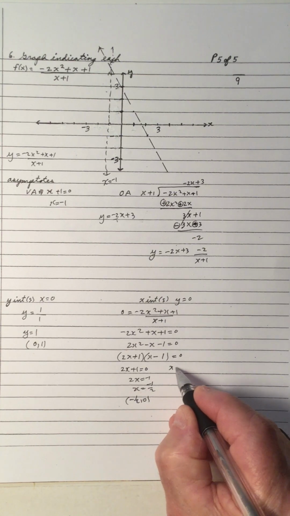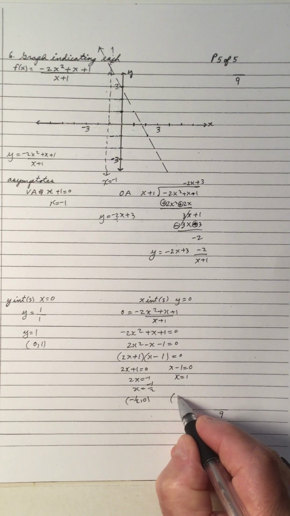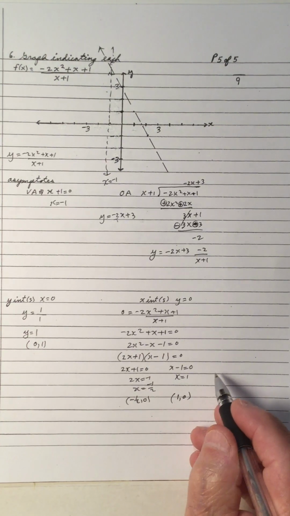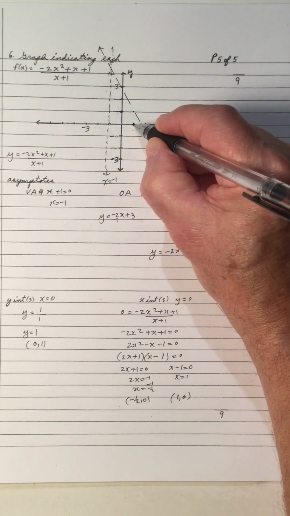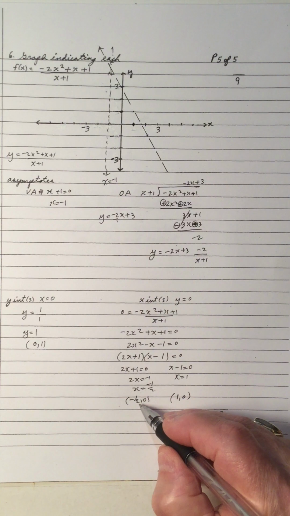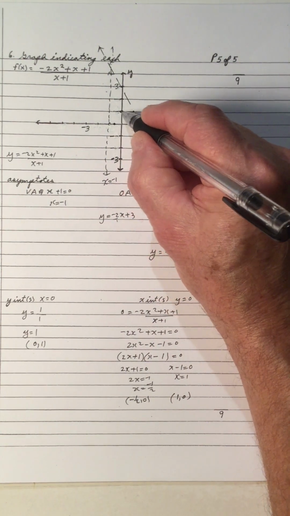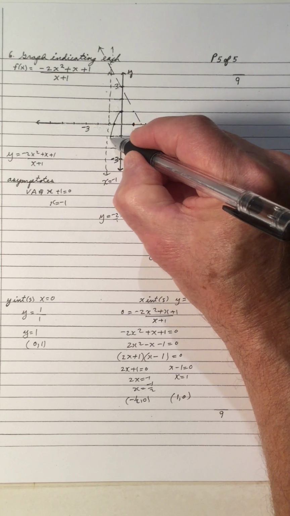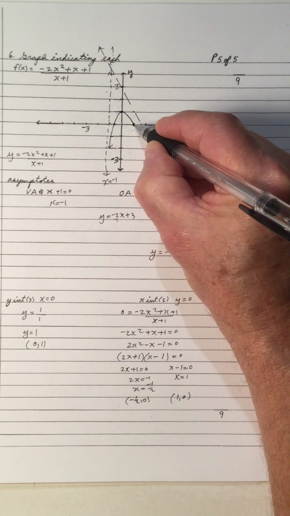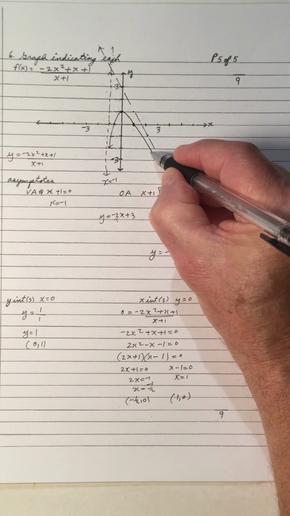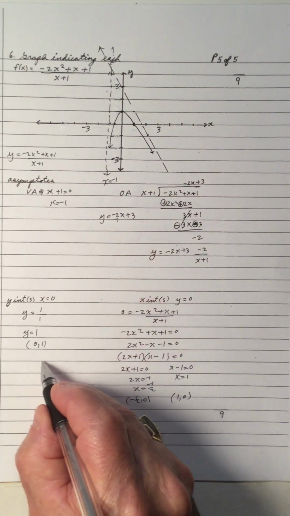And right here we have x minus 1 equals 0. x is 1. So we have x is 1, y is 0. So plot that. When x is 1, y is 0, right here. And when x is negative a half, y is 0 here. So that's getting those. Now you can see that your graph is tapering towards that vertical asymptote, going towards your oblique asymptote like this. So we'll check to see where the other one is going to be.